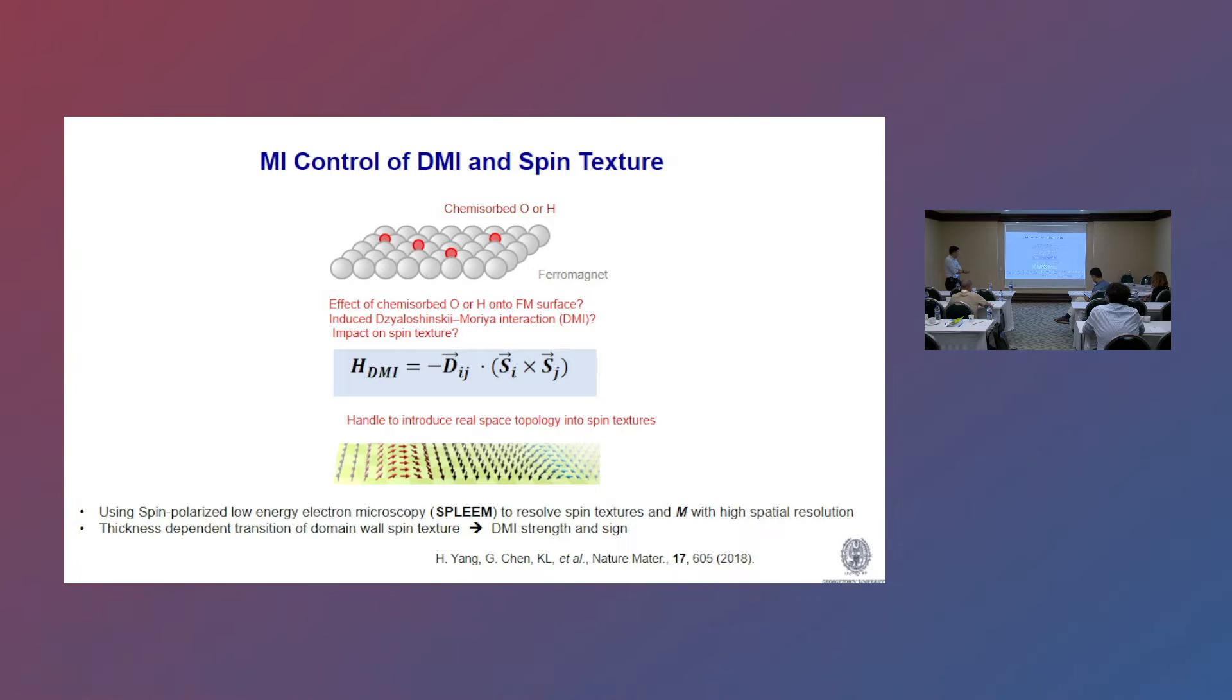The technique we use for imaging the spin texture is spin polarized low energy electron microscopy, which uses spin-dependent electron reflectivity to capture the magnetic contrast. It can also image magnetization vector with a very high spatial resolution approaching 10 nanometer. And some of the earlier work has been shown in this prior publication. And this one, in fact, shows our interest in exploring DMI in light element system in contrast to a conventional system that involves heavy metal because of a strong spin orbit coupling.